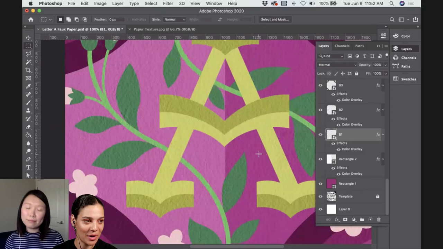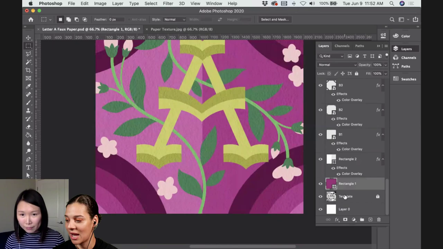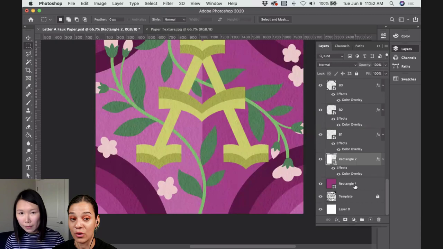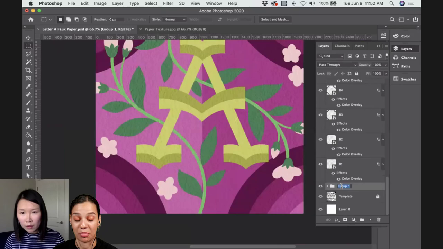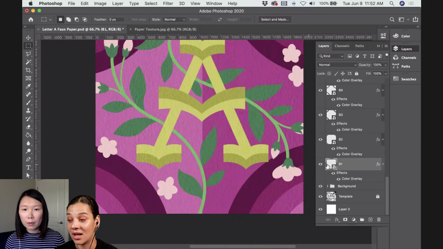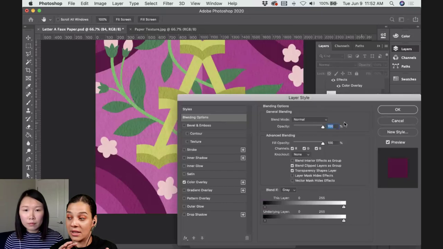Robert says, is Adobe Capture part of the Adobe Creative Suite in the cloud? You can save things to your Creative Cloud and libraries through Adobe Capture, but it's not necessary to purchase it. You can get it for free in the iTunes App Store. If you just type in Adobe Capture, the icon looks like a little eyeball, and it's a maroon red color, and you can just download it and start using it immediately.